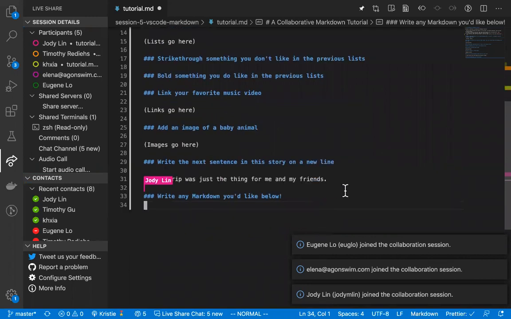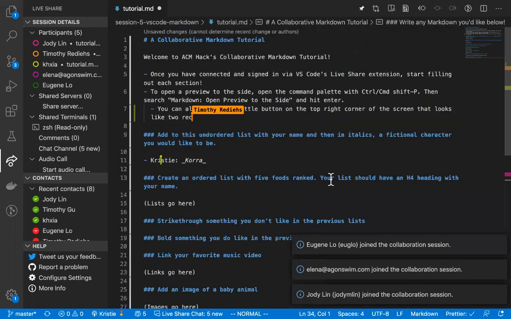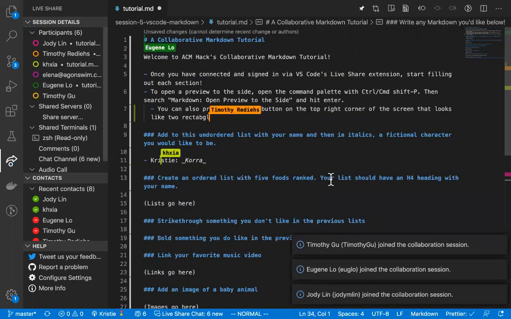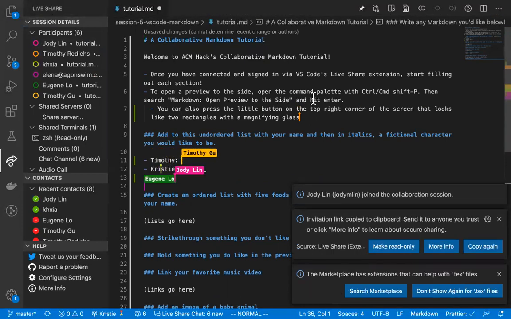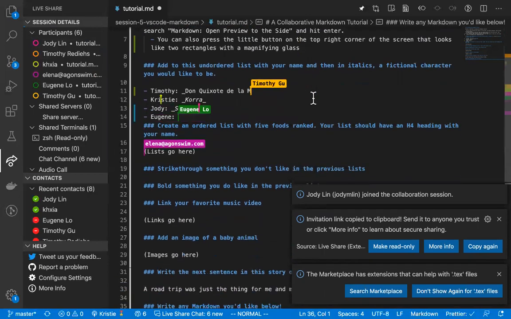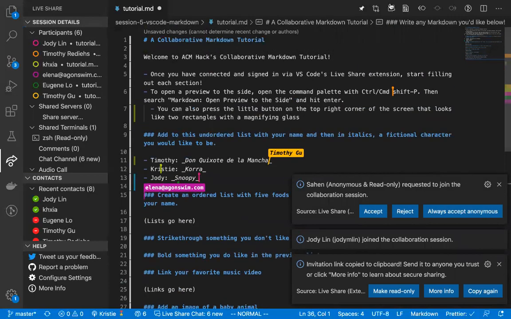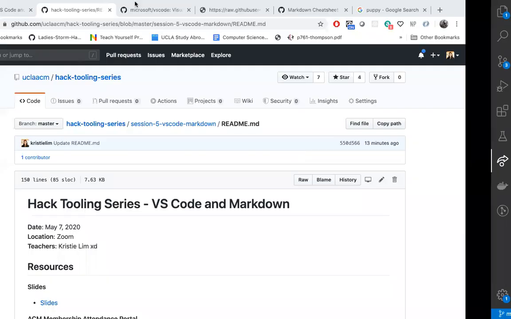We're also writing a story about road trips. And that's what we'll be doing for the rest of the session.